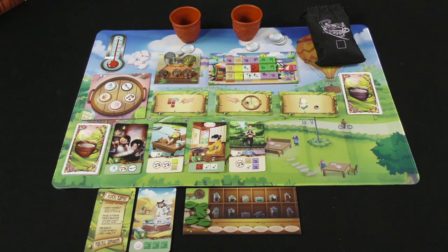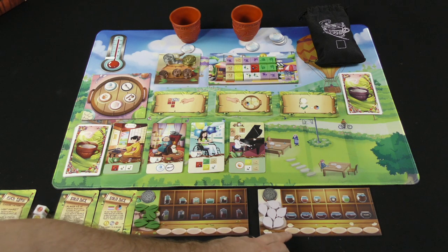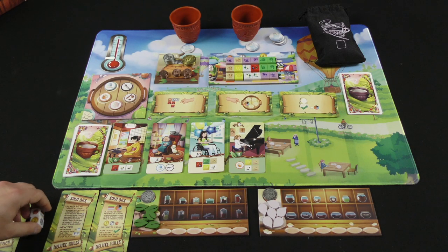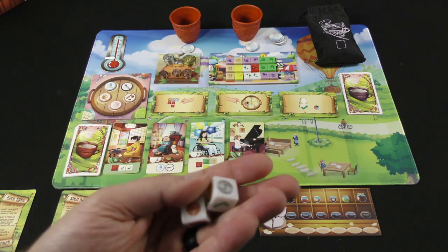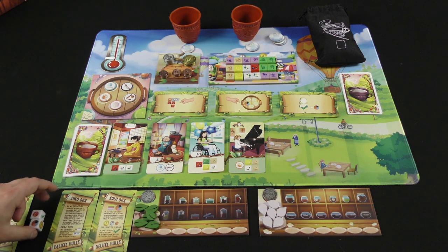So now I'll clear this again and I'll show you how the solo dice work. Okay, and so here we see the setup for the solo dice variant, which again is only available in the deluxe edition of the game. And so the main difference that you'll probably see here is that your AI opponent is actually going to get a player board this time where they're going to have their T tokens. You're going to both start with a silver coin. And here are the two AI dice that have different faces on them that I'll explain as we go through.